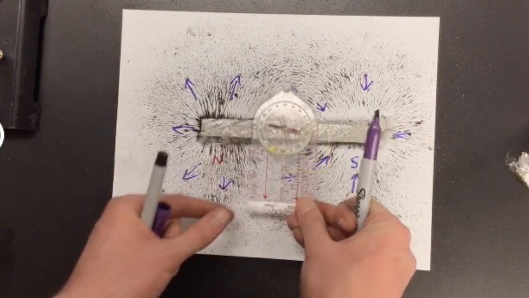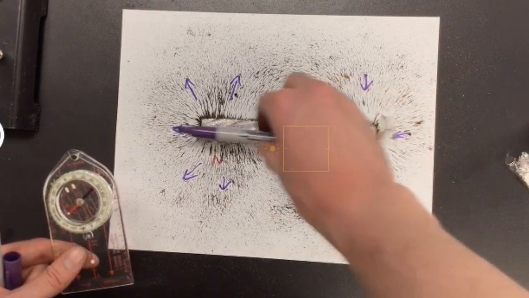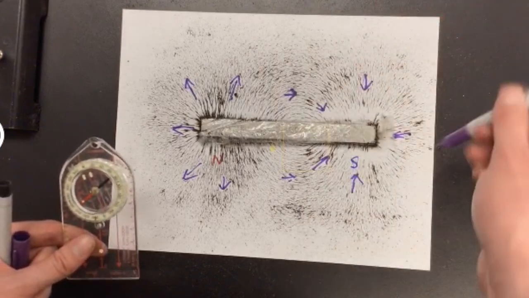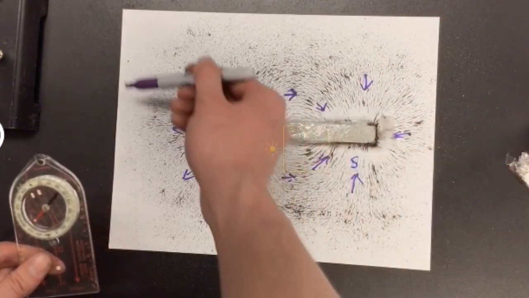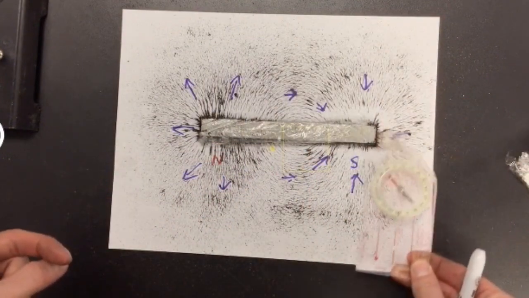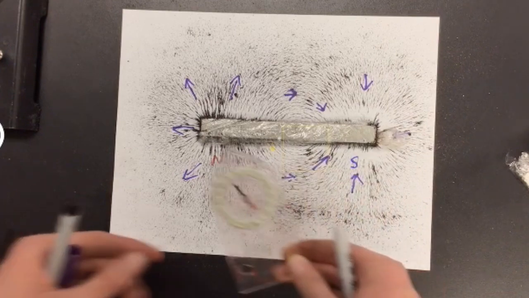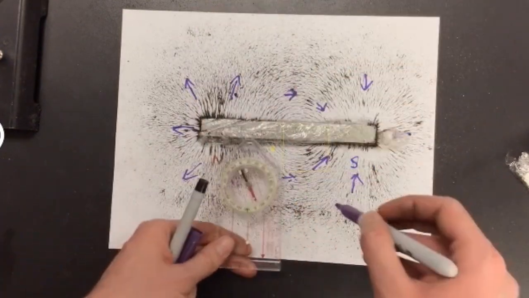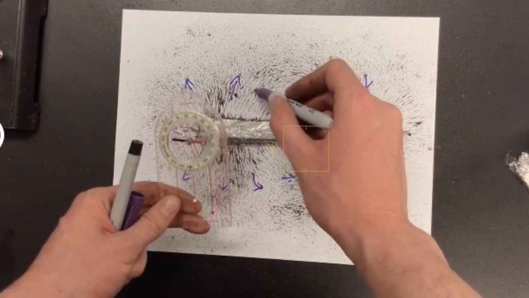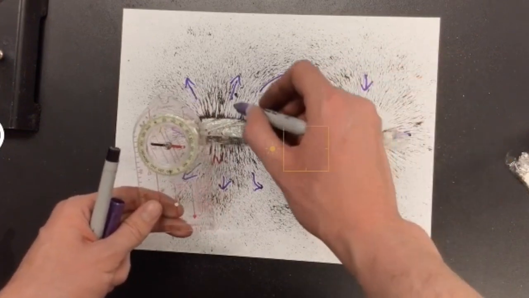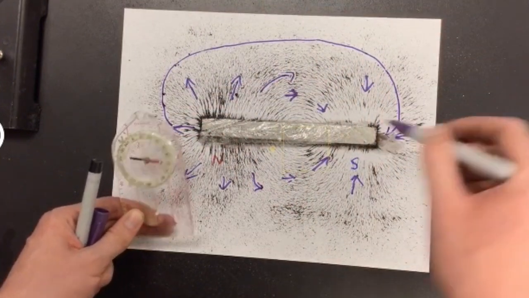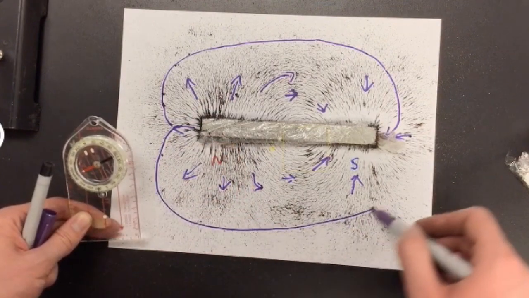What about inside the magnet? Well, the magnetic field has to kind of continue, right? So inside the magnet, it kind of goes through to north and then out around to south, right? Exits north, enters south. So no matter where you put it, it will always be pointing kind of towards south, away from north, or on its way from north to south, is how I think of it, right? There it goes like that. And notice how it's along those field lines that we saw with the iron filings. Okay, so essentially it goes from north all the way around to south. Exits north, enters south.